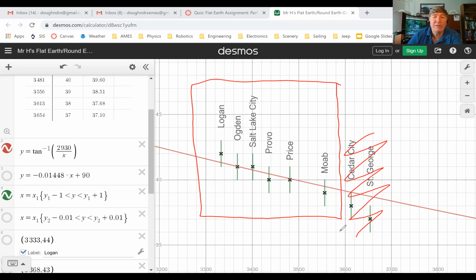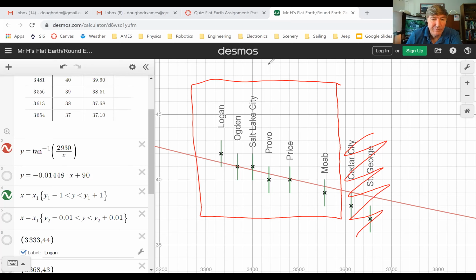All right, and again, I'm going to ask someone who has not yet spoken, who is in the group that said that you disagree. So what you're saying is you disagree with the claim that this data proves that the Earth is not flat. Somebody speak up. Tell me, why do you say that? Nobody wants to speak up? Okay. All right, well, I'll tell you why I disagree with it.